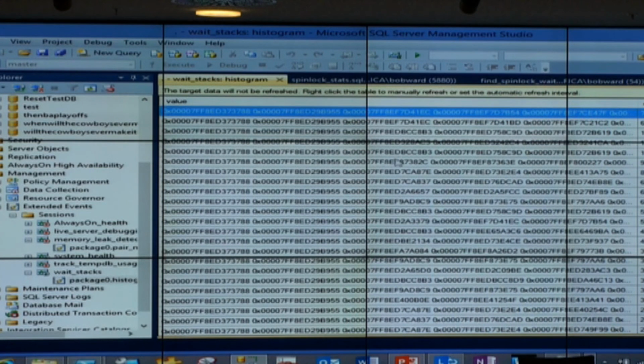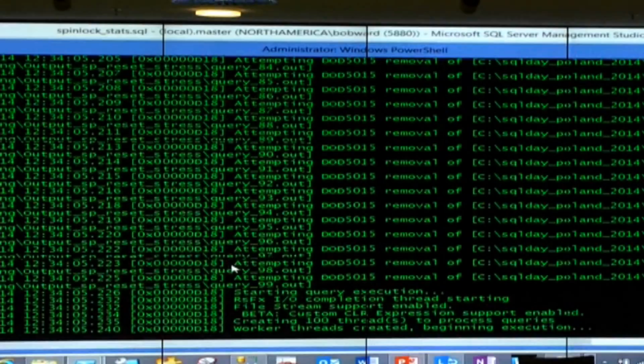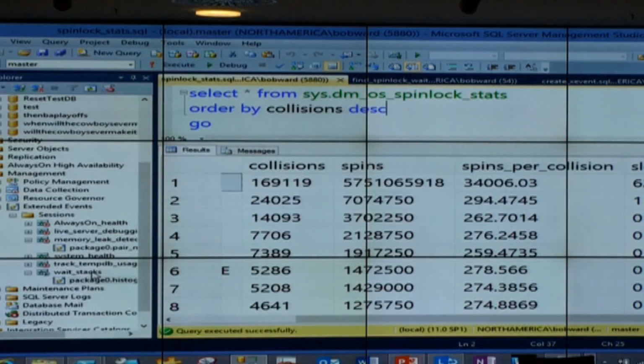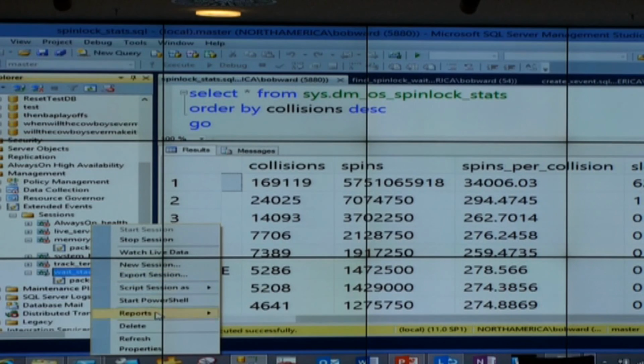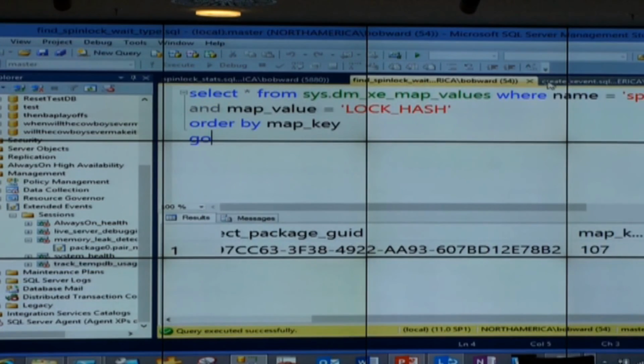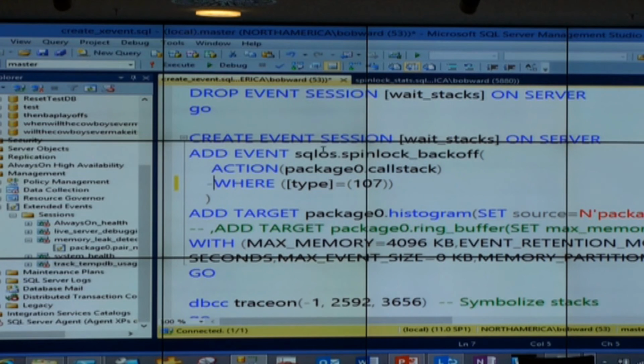And now I know what the problem is. So let me restart this event, actually. Since I've restarted my server here, let me go back here and do this.